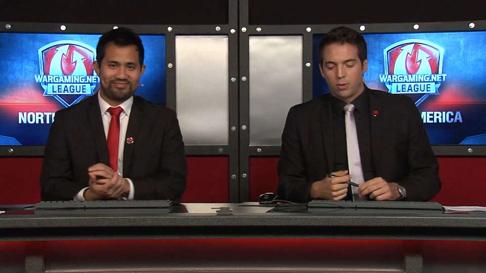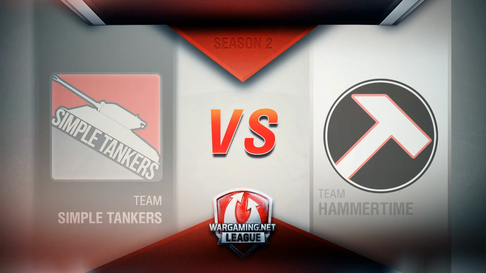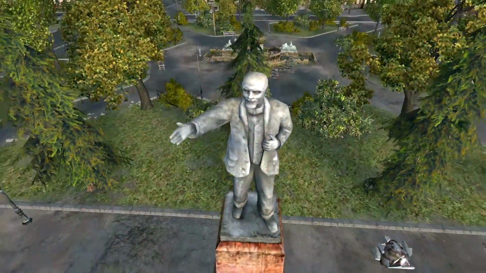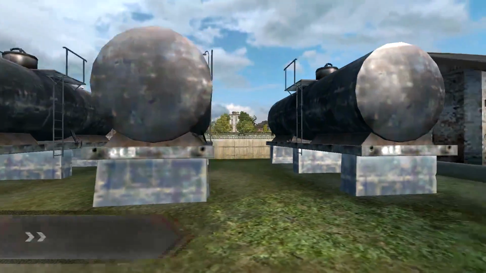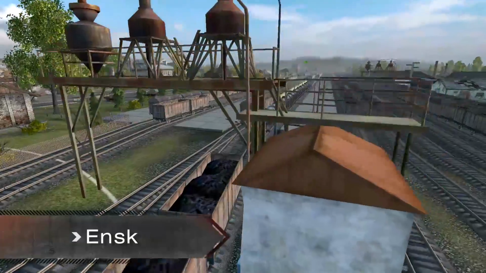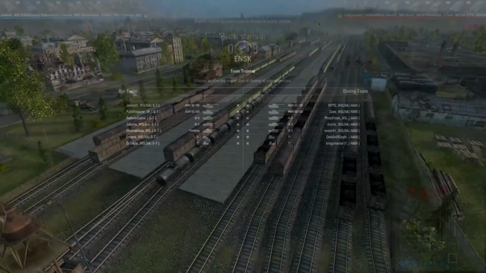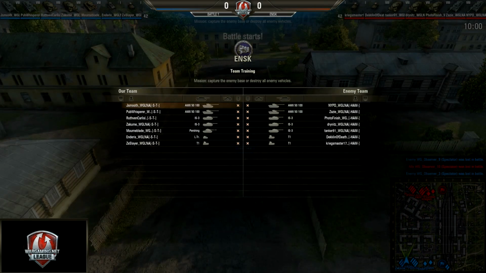Go ahead and jump to battle number 1 on Ensk. It's Simple Tankers versus Hammer Time. Here we go. 2 5100s, 2 IS-3s, and a Pershing. 4 Simple Tankers against 2 5100s and 3 IS-3s for Hammer Time.